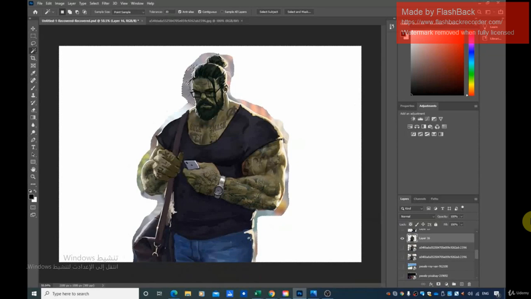All right, so what we can do, we can use the magic wand tool and basically simply select some parts and delete them slowly. So as you can see, we'll try to keep all the details. So here we go. Once again, you can play with the tolerance. You don't want it to be too high. You don't want it to be too low as well. So when you're too close of the Hulk, for example, you can lower it simply to delete the right things.